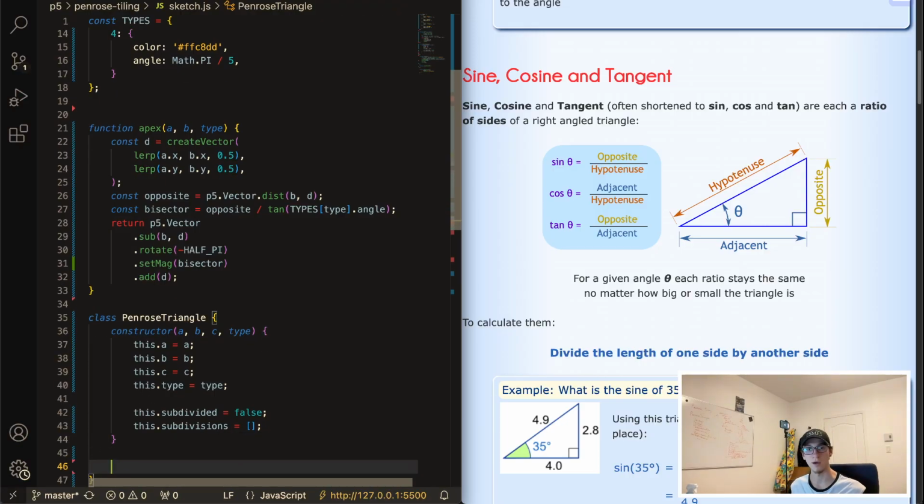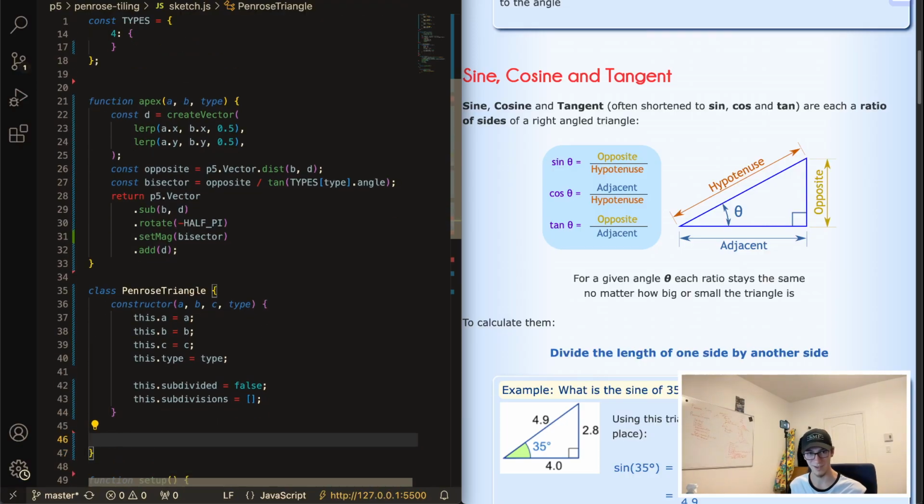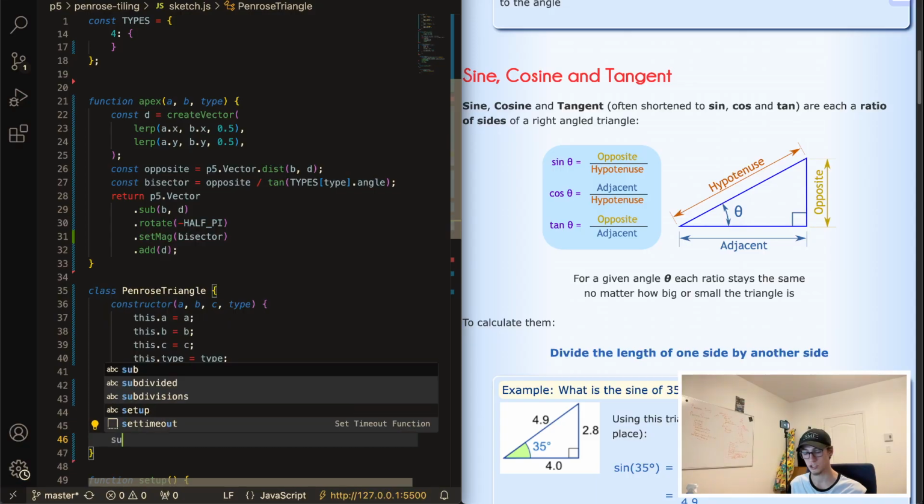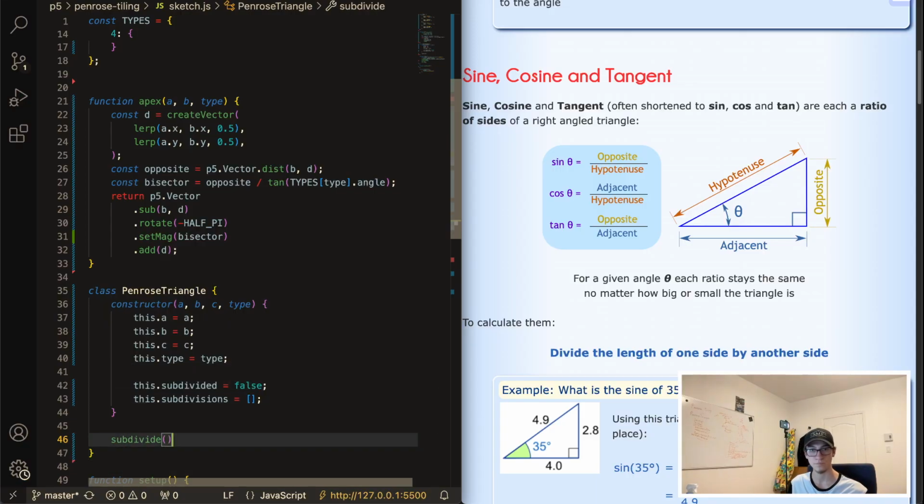It's fine. We're not here to be picky on the concepts. We're just here for the concepts. Sorry. So we will have a function called subdivide, which will not receive anything. I don't think so. Great.